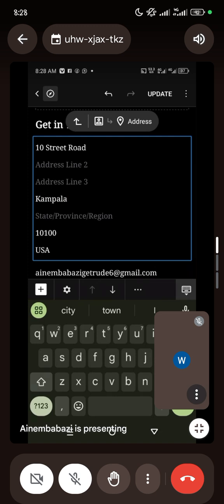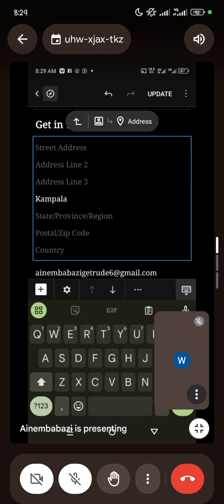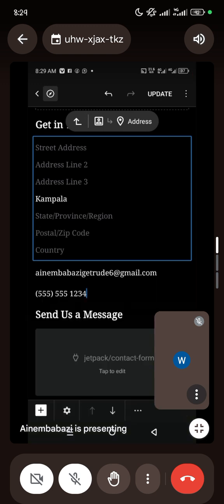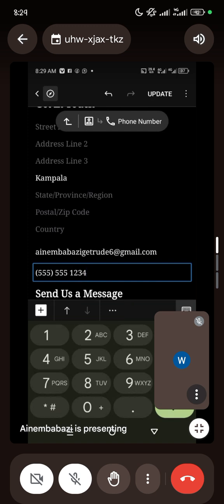If you don't have any address line, those things above Kampala, you can delete them so that they don't stay there. Then those things of USA can all be edited. You know the zip code for Uganda, it's 256. Then for country, you can put Uganda, but you can also first edit your telephone number there.